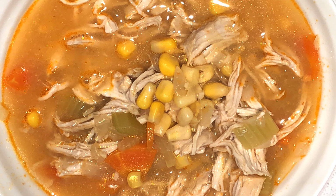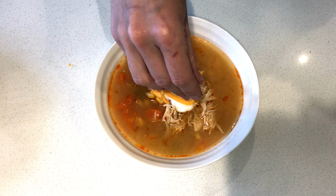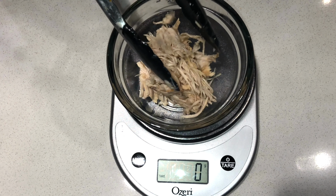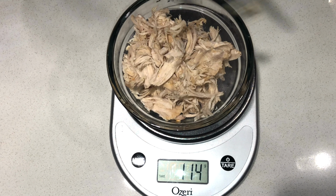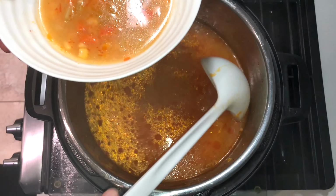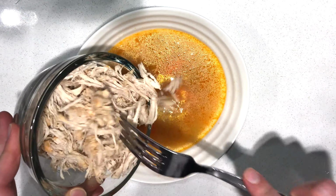Honestly, this soup is delicious just like this, but you can choose to garnish it with sour cream and cheddar cheese as well. Now, if you are a strong girl and you're trying to keep this on plan, after you shred the chicken, you can measure it to the proper amount of protein that you need in a meal. Then you can scoop out the broth and vegetables, put that into a bowl or a container, and add your chicken after.